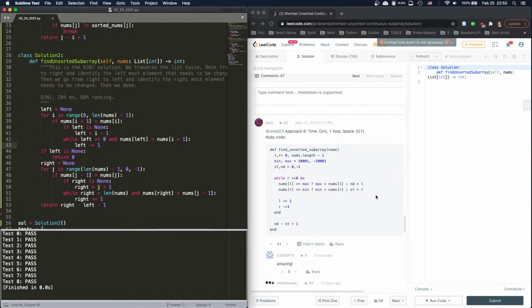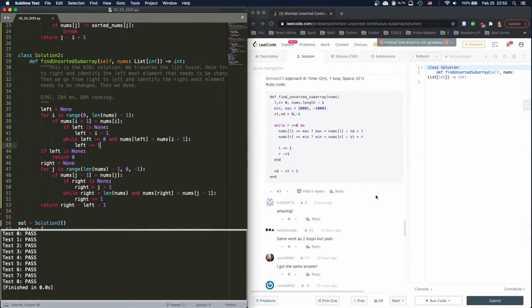And we also record the leftmost value that is currently bigger than the current min. So these will be the leftmost and the rightmost offender. And then we do, ooh, this is brilliant.